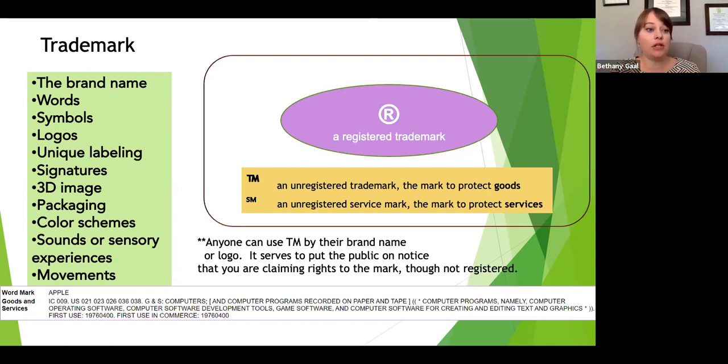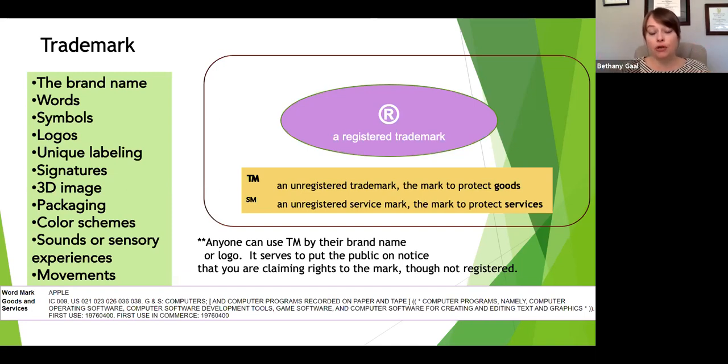And then with a logo, you can do the pictures or something like that. A lot of less common ones would be sounds, 3D images, packaging, things like that, movement marks, if you have a logo that's animated or something like that.